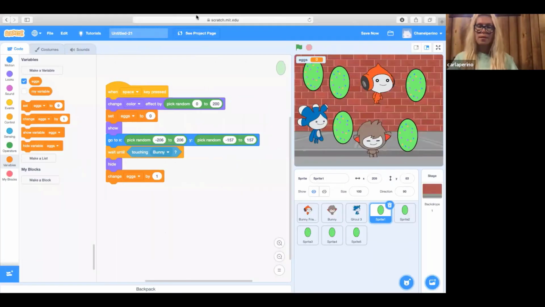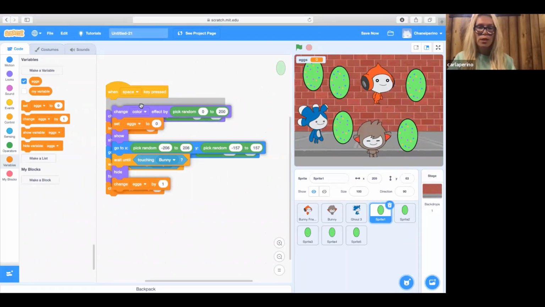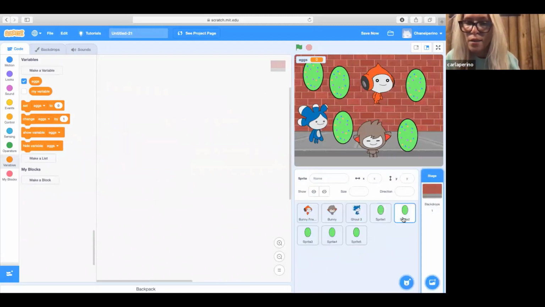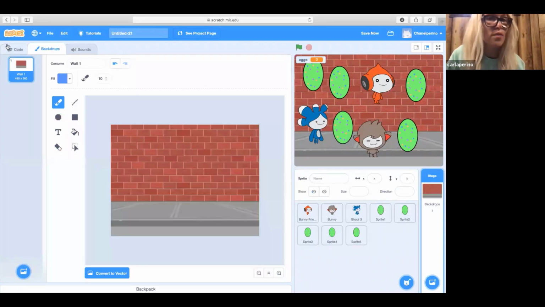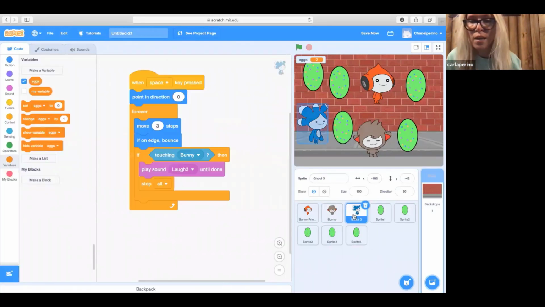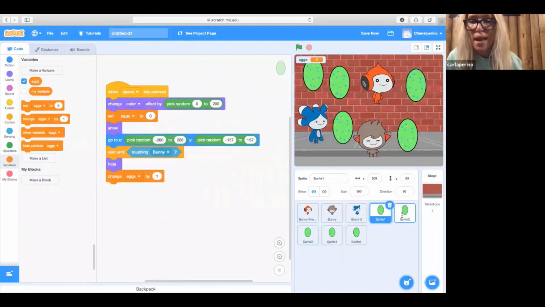Now remember guys, this code is going to be for all of those eggs. So you're going to have to make sure you are putting that code in for that. So what I'm going to do is I'm going to duplicate it now, and I'm going to place it in my, right now I placed it into my backdrop, which I don't want to happen, okay? You want to make sure you are putting it in each egg, okay?